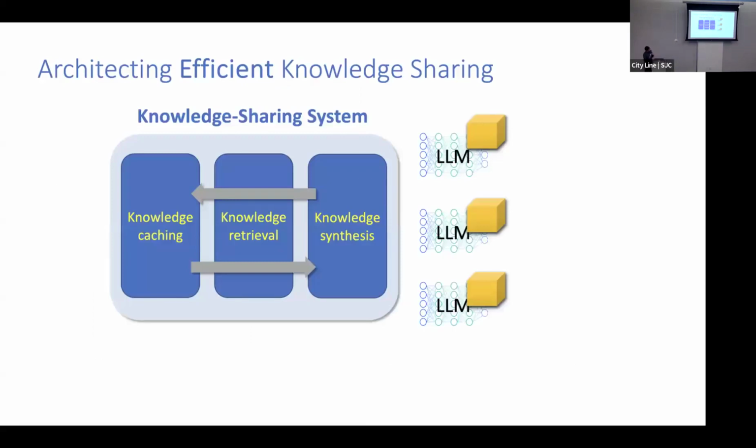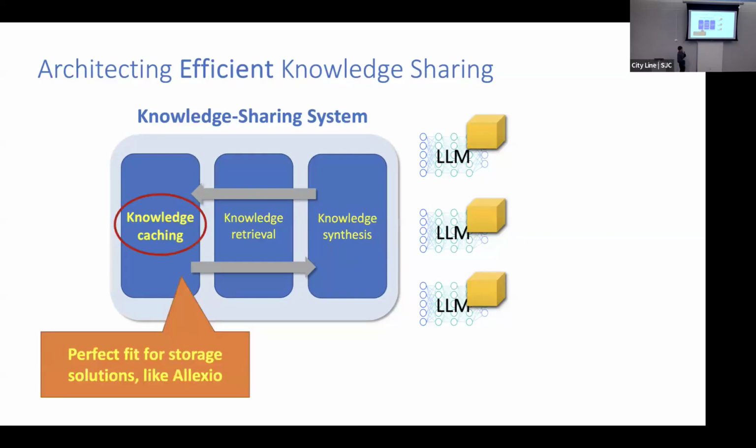But the system architecture would look something like this. At a very high level, you have a storage layer to the right. You have something in the middle to share the KV cache across different instances of language models. And finally, you need a layer to combine the KV cache learned by different models, so that in the future, the model doesn't need to learn the information again. So I'm going to briefly talk about these three layers, and the challenges here.